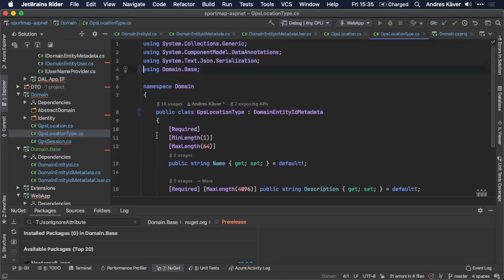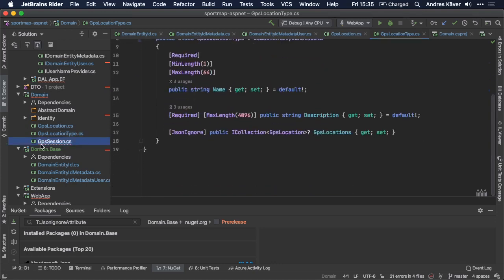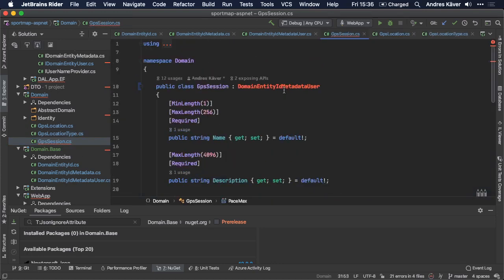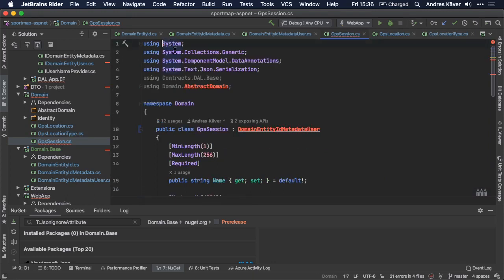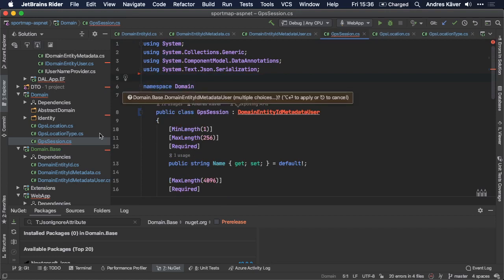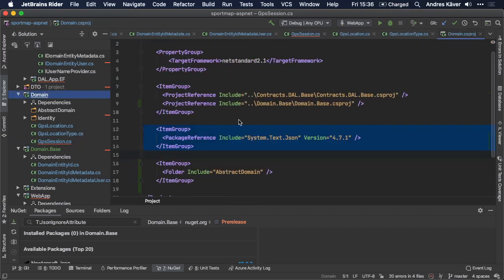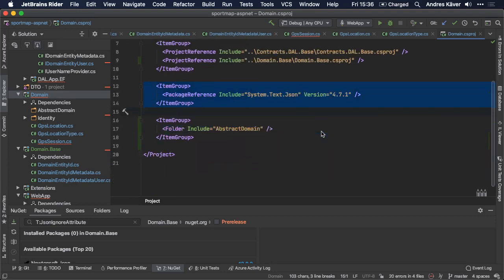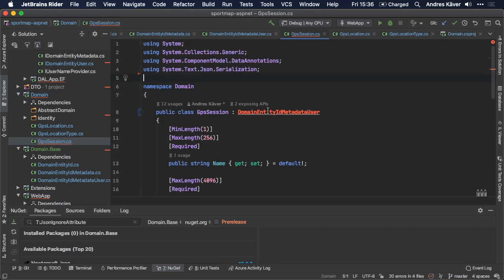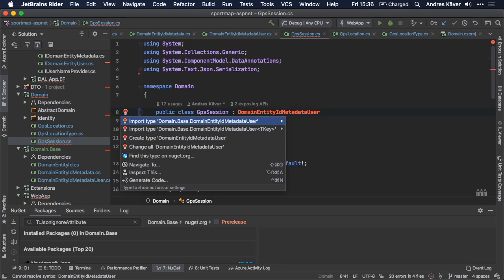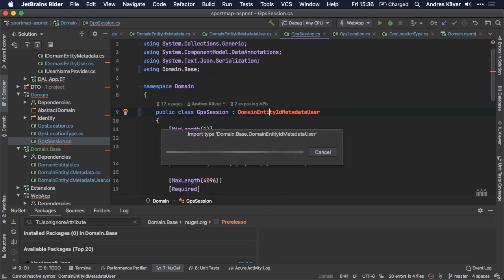Yeah. And the session has the ID, metadata, user. Yep. Domain entity ID, metadata, user. What's now? Oh, import.